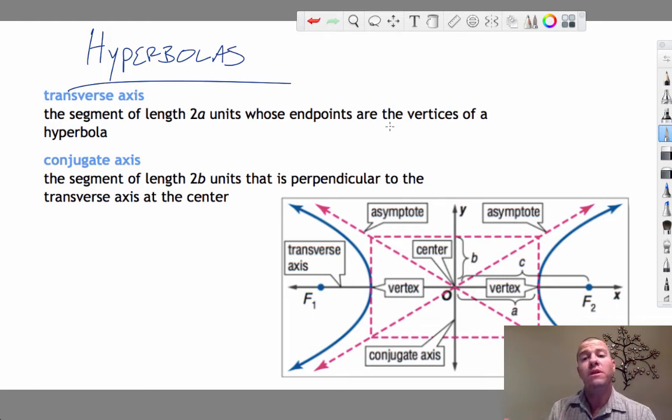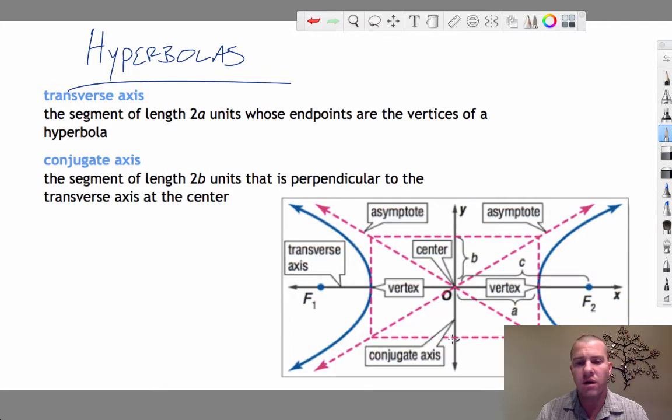And so hyperbolas are very similar to ellipses. So it's all kind of a progression between circles to ellipses to hyperbolas. The similarities are all there between them. But for hyperbolas, instead of a major axis and minor axis, it's a transverse axis, which is this one between the vertices, and a conjugate axis, which is this one here.